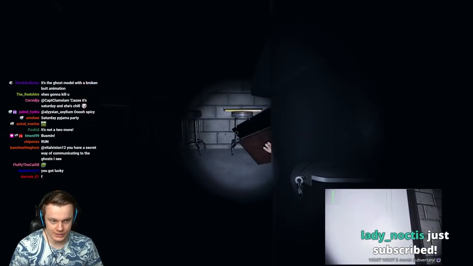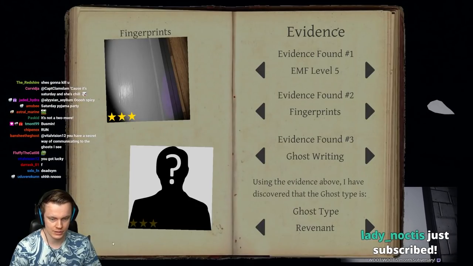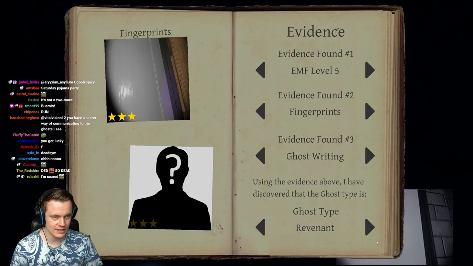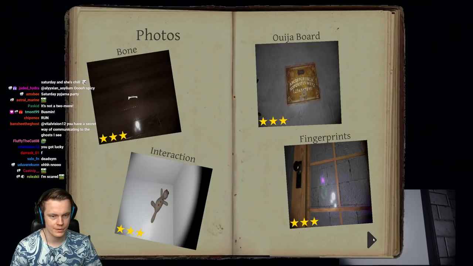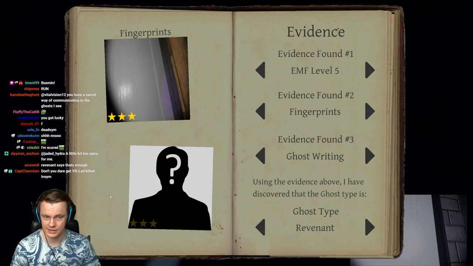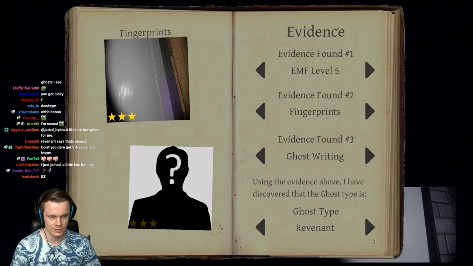I think someone took an accidental photo there, probably. Oh no, it actually worked. Lady Noctis, thank you for the tier 2 6 months. Okay, so we actually already have a perfect game, I think. Yeah, we actually already have a perfect game, even though we have one slob missing. Because they're all fingerprints, except this one, but... So yeah, this is actually already perfect.